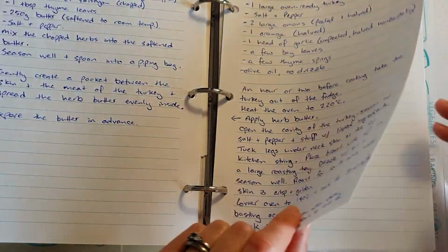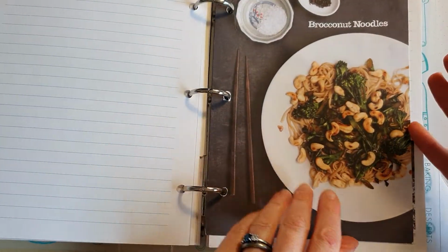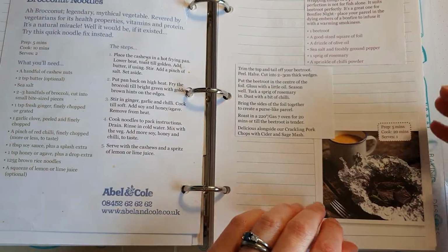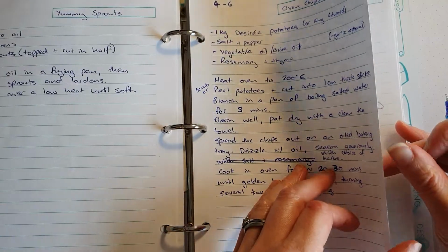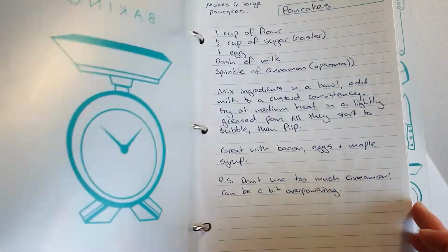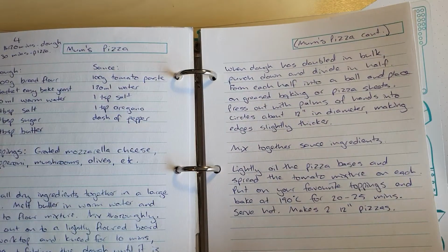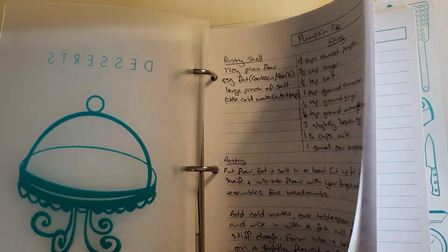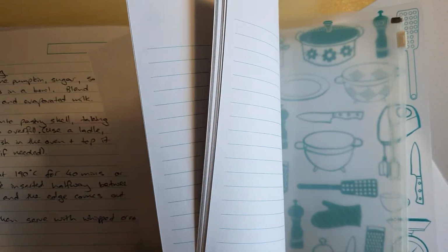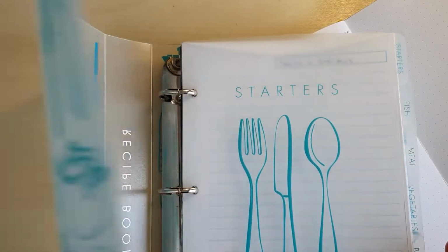And then we've got turkey for Christmas, which I obviously am not going to batch cook. Omelettes, again, wouldn't. Broccoli noodles, that's a cook it fresh. That's a nope. So these are more accompaniments. And then we're into things like pancakes and my mum's pizza, pumpkin pie, and yeah, extra paper. So, I've got a cracking headache coming on. That's not very nice.